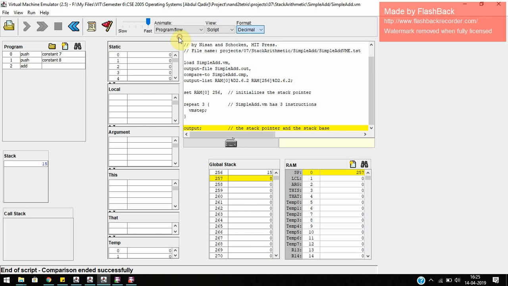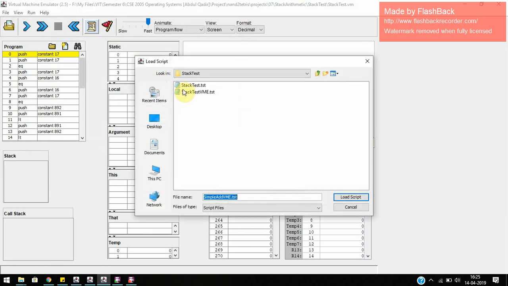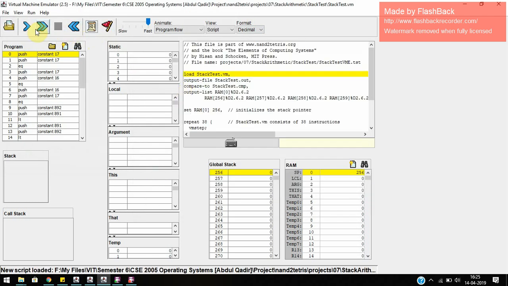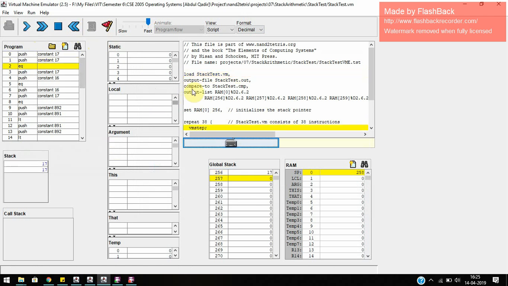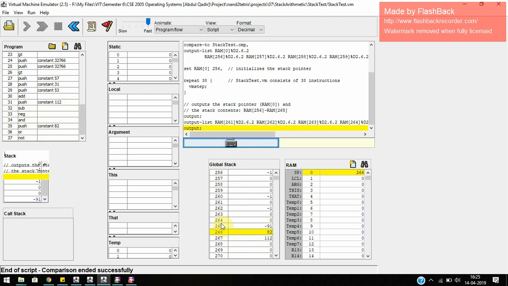Next, moving on, we have StackTest. There is a set of data provided within the program. This program would execute a sequence of arithmetic and logical operations on the stack with this data. Here we have StackTest.vm. On the left hand side you can see every push operation and what each arithmetic operation is doing. It's running sequentially, one by one. You can check on the global stack that the cursor is moving up and down. Finally we got the output at minus 256, and the RAM location SP, the stack pointer, is 266.